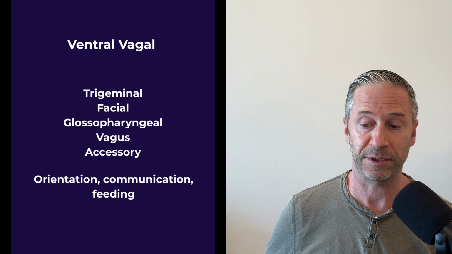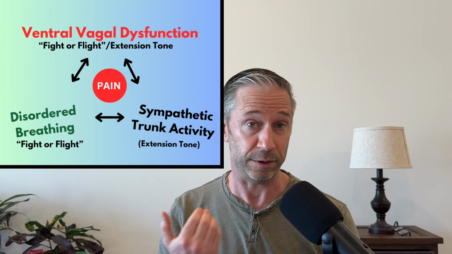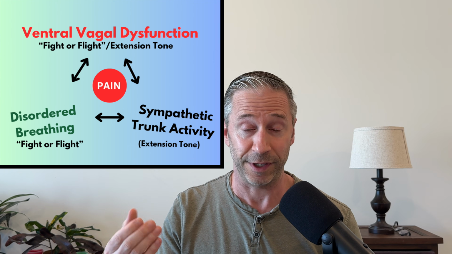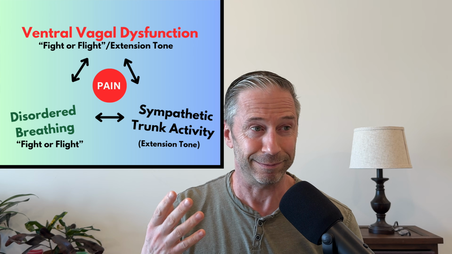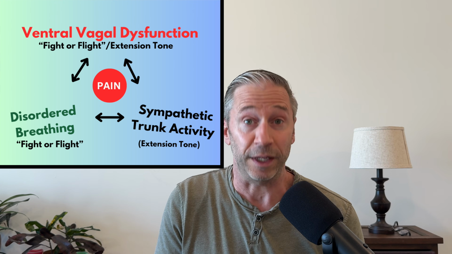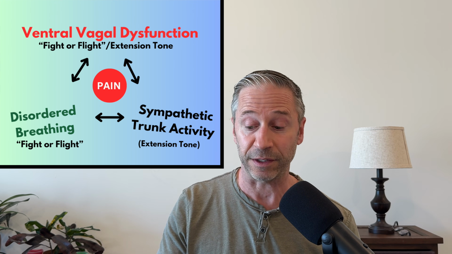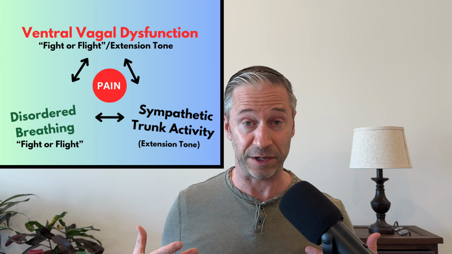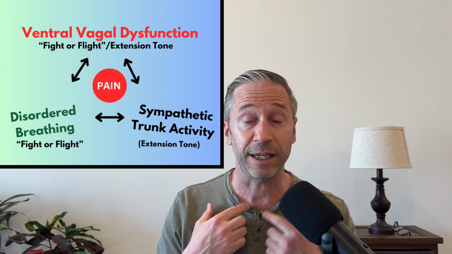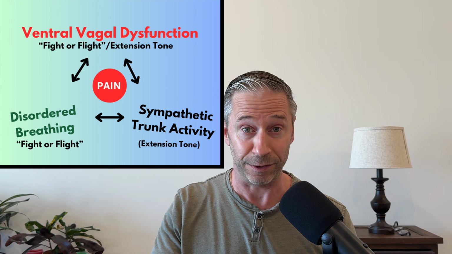So here's just a little schematic. If you have some sort of ventral vagal dysfunction, like a jaw that's too far back or shifted or a missing tooth, that creates alarm signals that are sent to the brain. The brain is saying there's something wrong, but it doesn't necessarily know what it is. So you get stuck into this fight or flight extension tone. So fight or flight is extension. That activates the sympathetic trunk muscles. That's extension tone. Those are your back, your lower back, your back extensors, your anterior neck, your hip flexors. That's what was turning on and off in those videos.